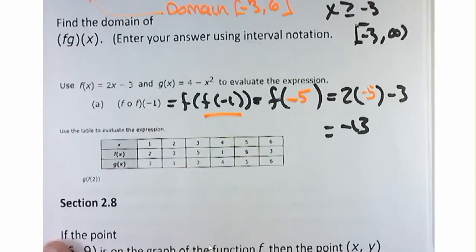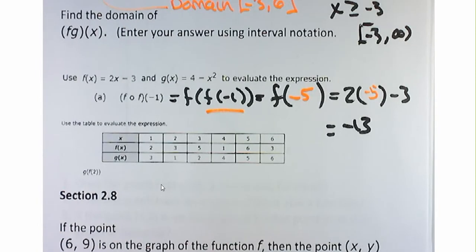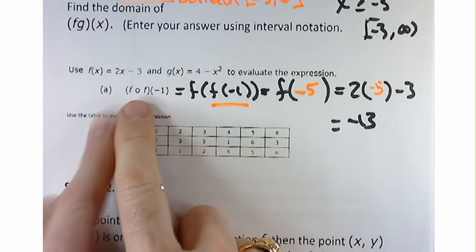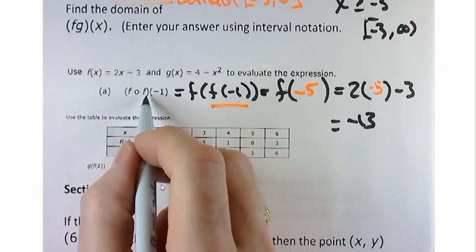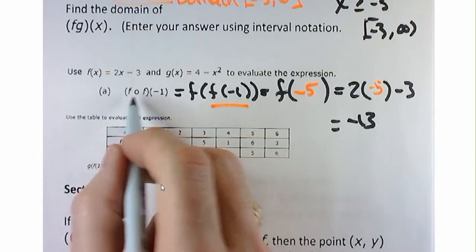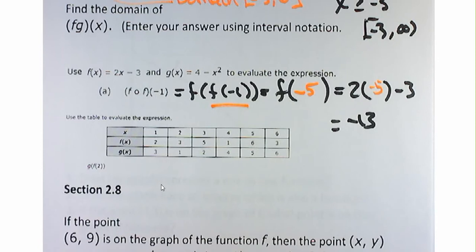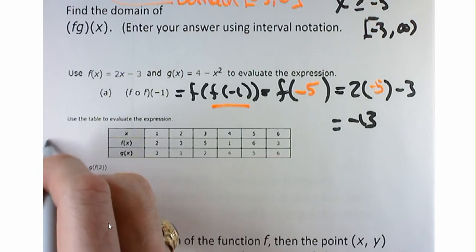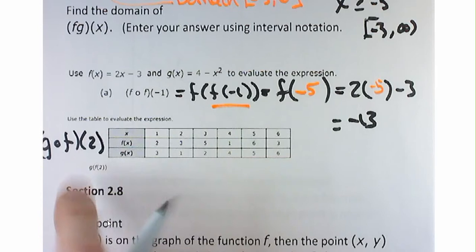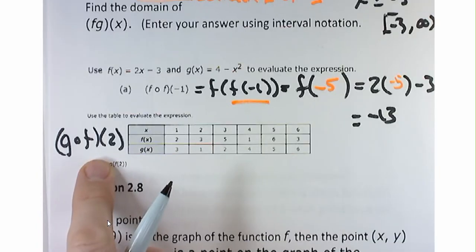And let me zoom out a little bit. There you go. Can you re-explain the first step quickly? So this is just the notation. If you write it like this, it is function composition. It's the outside function, then the inside function. So for instance, your next example is this one down here. G composed with f of 2. That's one way you could write it.